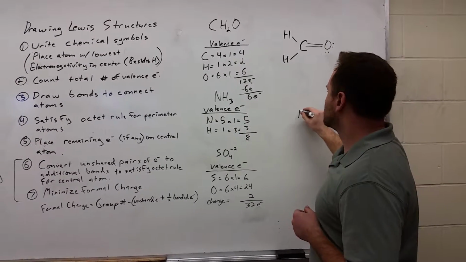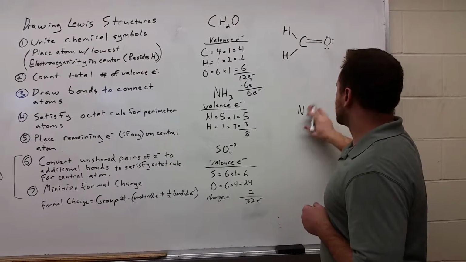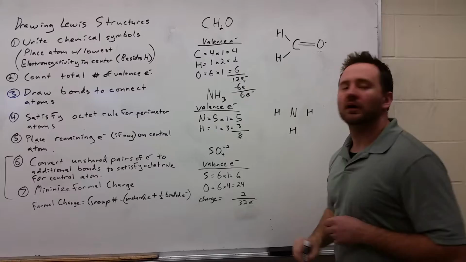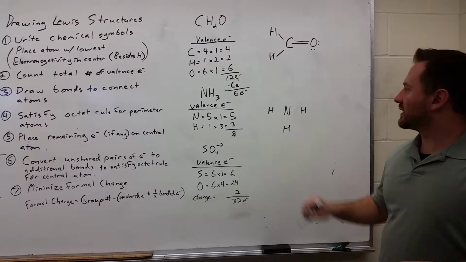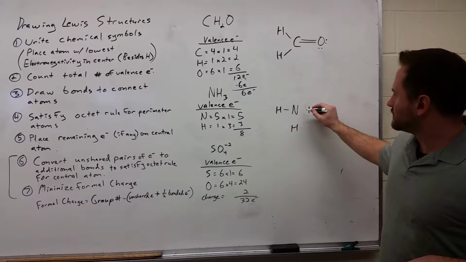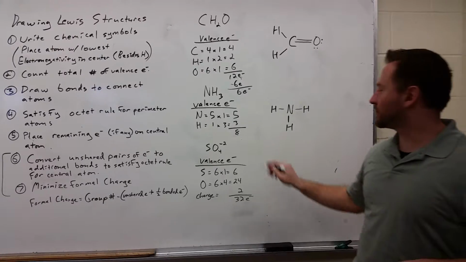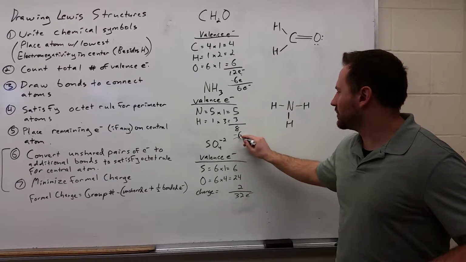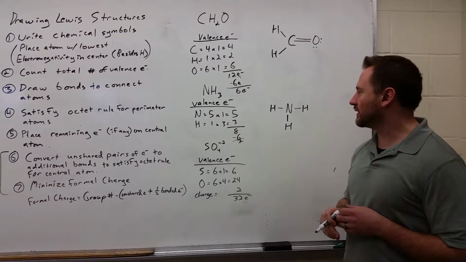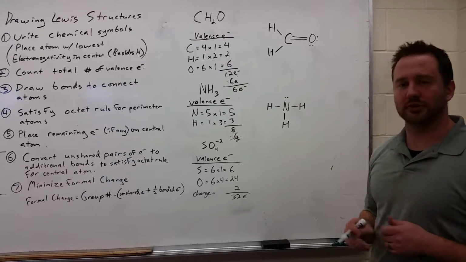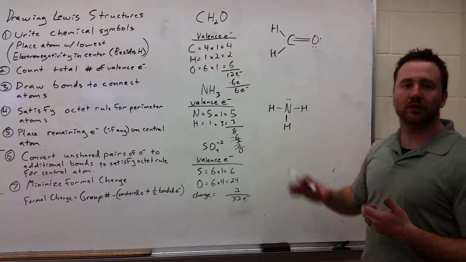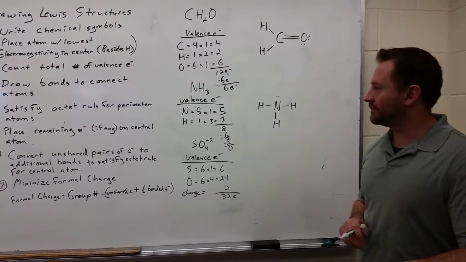When we draw ammonia, nitrogen is the lowest electronegativity besides hydrogen, so that will go in the middle. And what we're going to do is draw bonds to connect the hydrogens to the nitrogen. We have 8 valence electrons with which to work. As I draw the connections, I use up 6 of those electrons, leaving me with 2 more. Now, since I don't need to place any electrons around the hydrogens to complete the octet rule, I'm simply going to place them on the nitrogen. Now I've used up all of the electrons, I have none remaining, and we have a molecule where all the atoms are happy and they're all set.